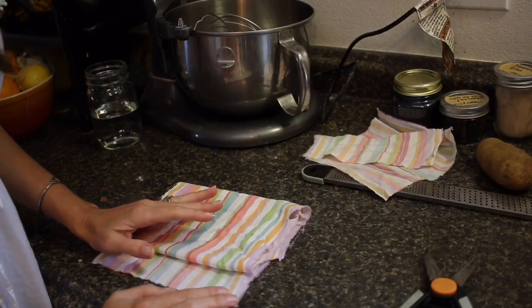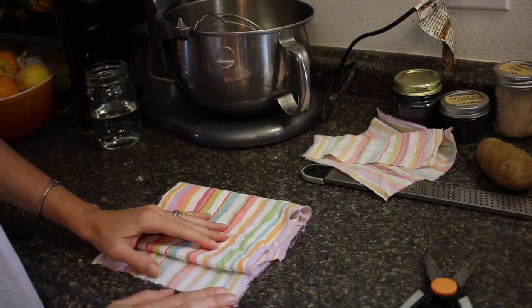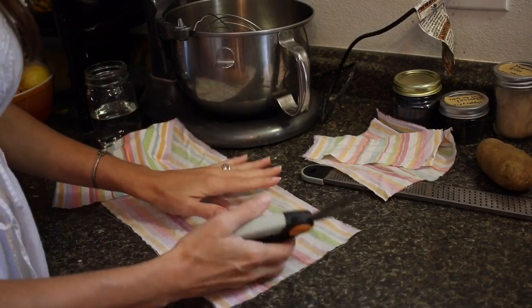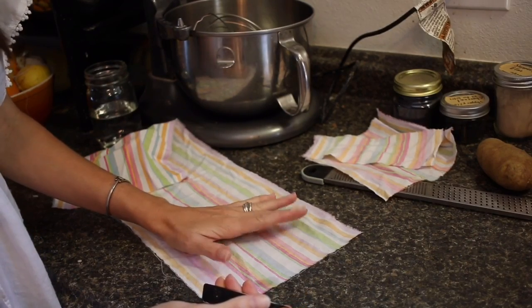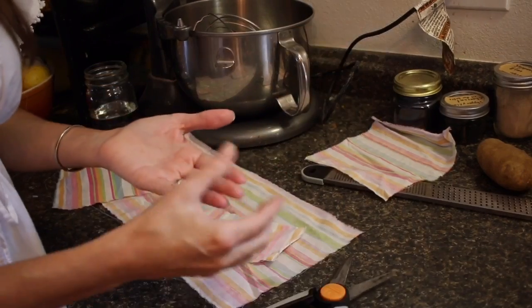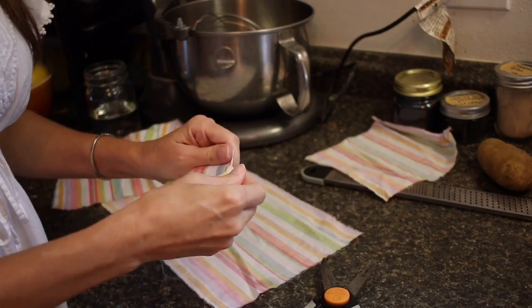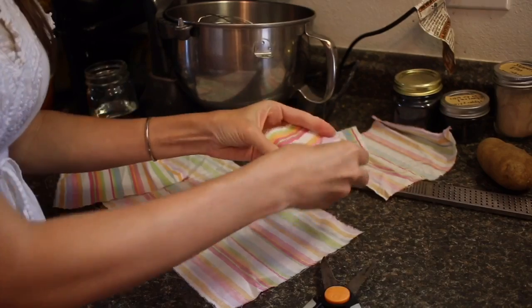So you can get some sheets from your local thrift store, or if you've just got old sheets that are starting to wear out and getting threadbare, those are perfect also. So this is just a sheet that we have. And you're gonna cut your fabric to the size that you need for whatever type of issue you're having. If you've got a splinter, say on your foot or in your hand, then you're gonna need something much, much smaller. And so you would use something like this. And I'll show you guys how to bandage everything and wrap everything.